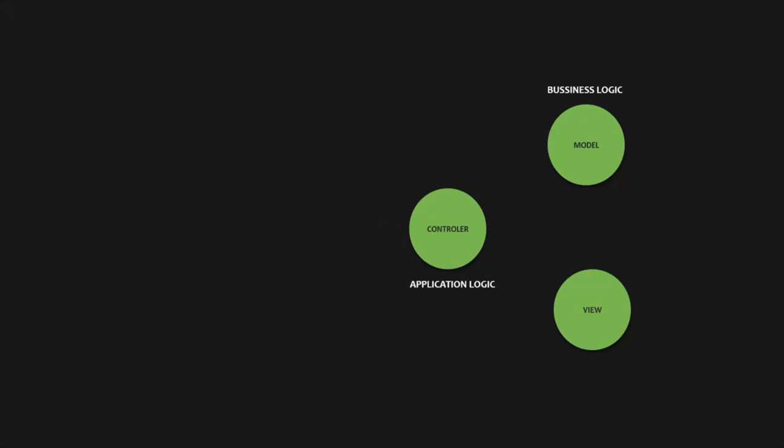Finally, the view layer contains the application's user interface. When we are building a server-side rendered website where we send HTML, CSS and JavaScript in the response, we also need a view layer. But if we are creating a web API like we have been doing so far in this course, we send JSON data in the response, so the view layer is not required. The view layer is basically the presentation layer consisting of HTML, CSS and JavaScript — the web page sent back to the client.